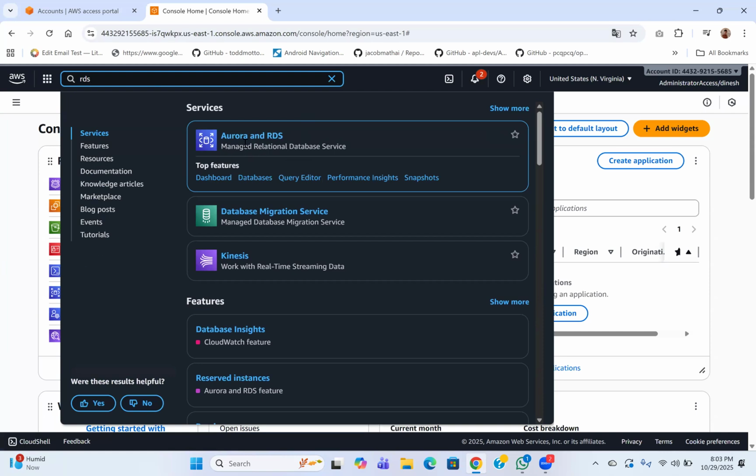When we say managed, what does it mean? You will hear this word managed very frequently when you're working in AWS. Managed basically means you only use a database, but how the database is installed, where it is installed, and how to manage that server is not our concern. That is managed by AWS. Whenever you hear the word managed, it means some portion is managed by AWS. You just focus on your core area and the remaining things will be taken care of by AWS.